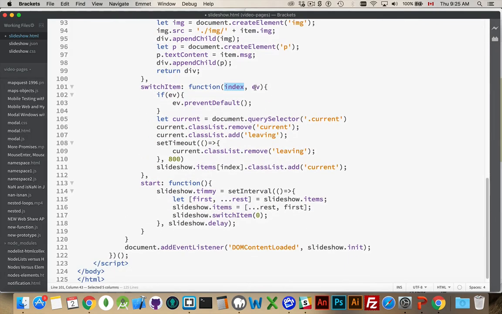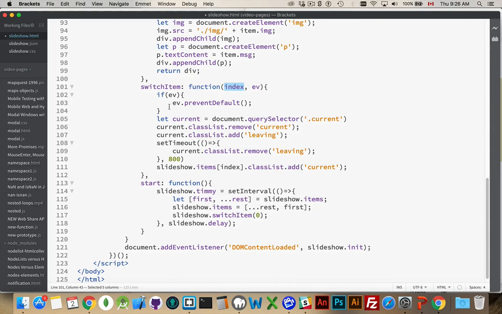Now, I have EV here because switch item, if I was to add something like a link on the left or the right or bullets on the bottom that I could click on, they're going to be calling this function as well. And we need to know, based on which one we clicked, what the number was, but the event is also going to be passed in, and that may be something that we're going to use to extract. Hey, you clicked on bullet number 3, therefore I'm going to show item number 3. If you clicked on bullet number 5, I'm going to show item number 5.